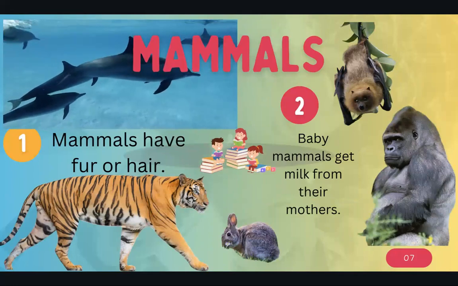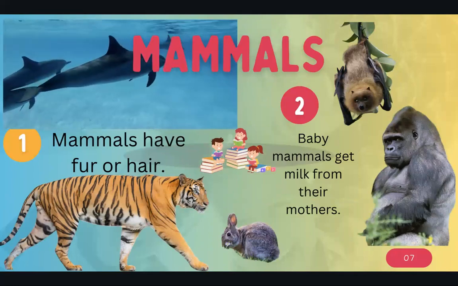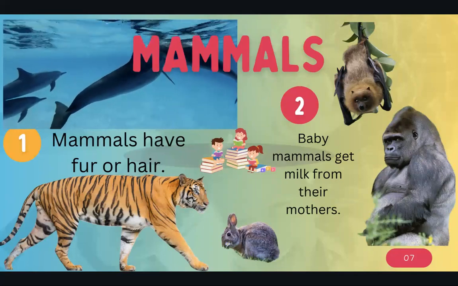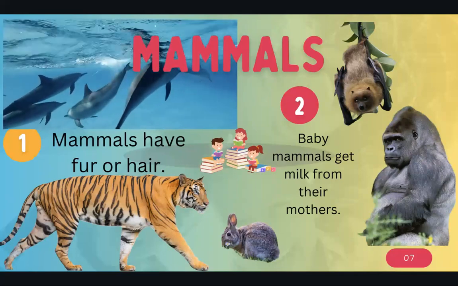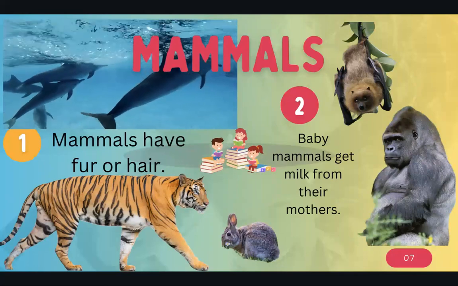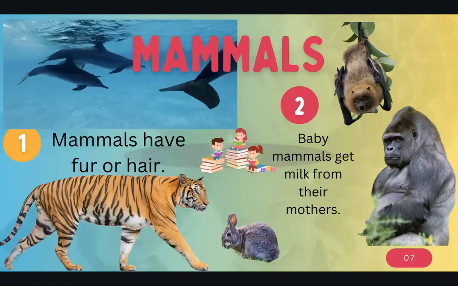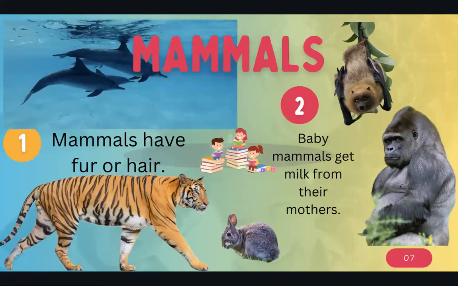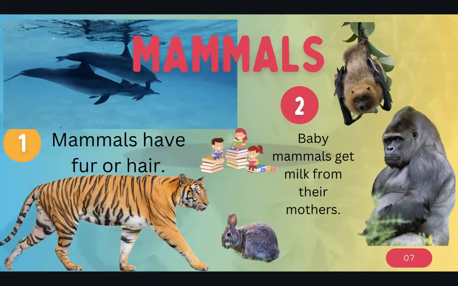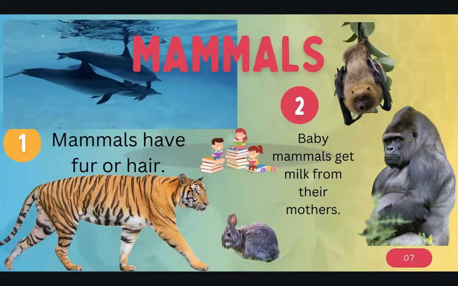Okay, one of the characteristics of mammals is that they have fur or hair. Even us, we have hairs, not only the hair on top of our head, but we are also covered with hairs. There are tiny hairs that are around us, and that hair covers the skin pigment, the one that we have the small holes on our skin. I think I have a lesson like that also later on. Okay, so they have fur or hair.